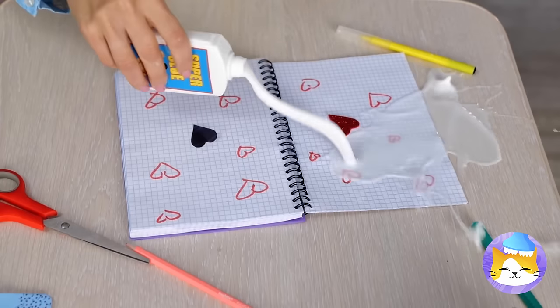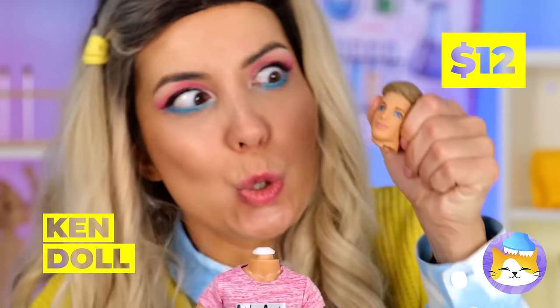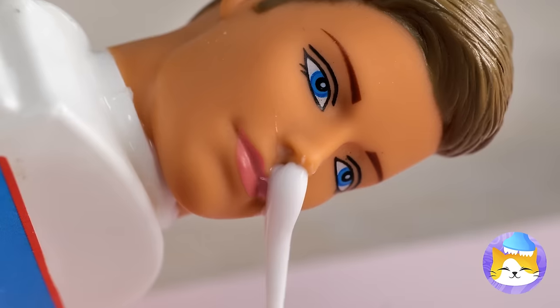Is it a paste? An adhesive? No! It's super glue! Of course, with great glue comes great responsibility. Don't worry, Ken is always willing to lend a head. Besides, Ken sure does have a head for education.